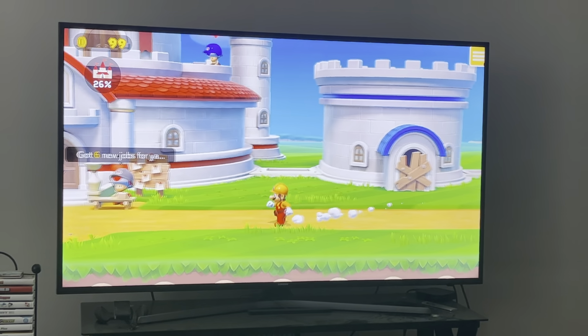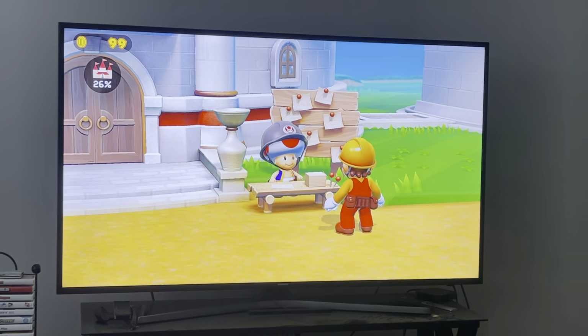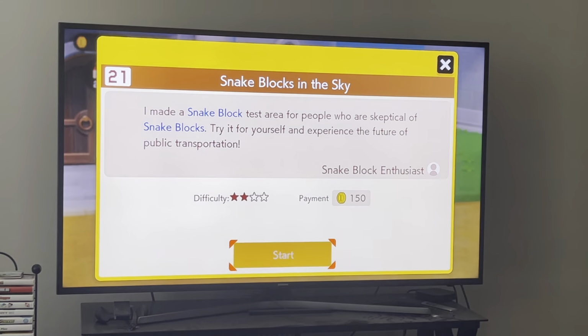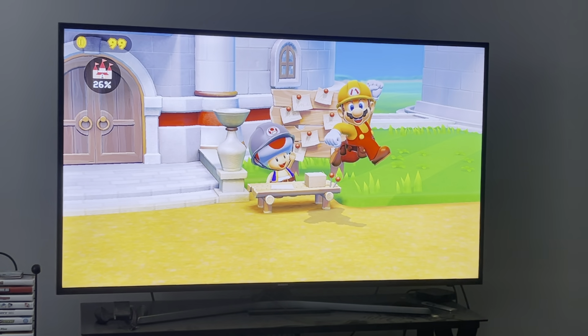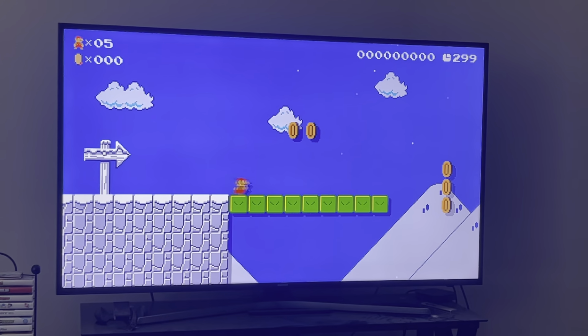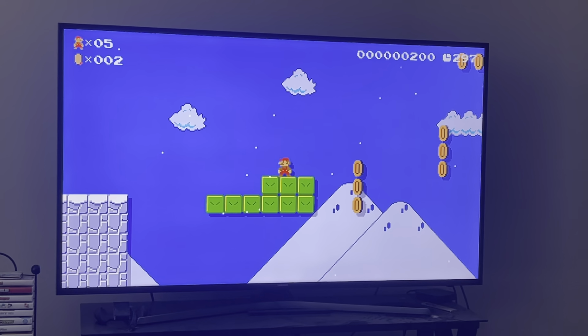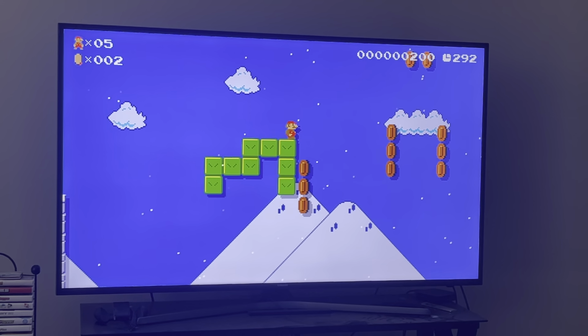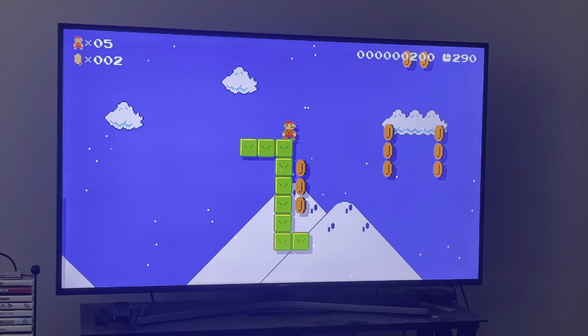Okay, what we're going to do now is we're going to do the jobs that this guy has in store for us. One being some 8 blocks in the sky. And it's just from the Mario Bros. on the NES. So I can do this one pretty easily because it's pretty easy. This game for the most part is pretty easy. The story mode of it is.